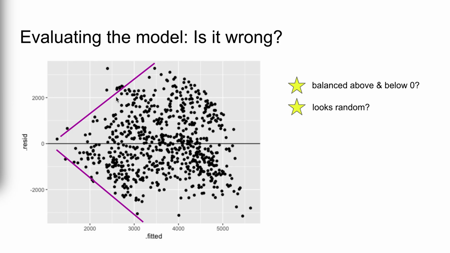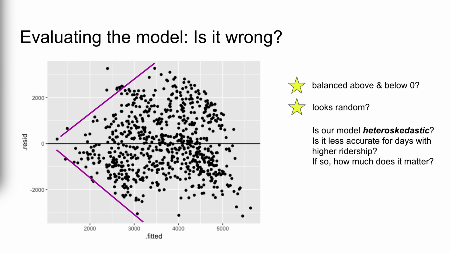However, the funnel then widens out as the predictions become larger. This means that our predictions of higher ridership, likely on less extreme days, are not as accurate. Putting that together, our model is great at predicting when ridership is going to be low, but the predictions on when ridership is going to be higher are a little bit more iffy. The funnel shape here indicates that our model might be heteroscedastic. Its accuracy decreases for days with higher ridership.